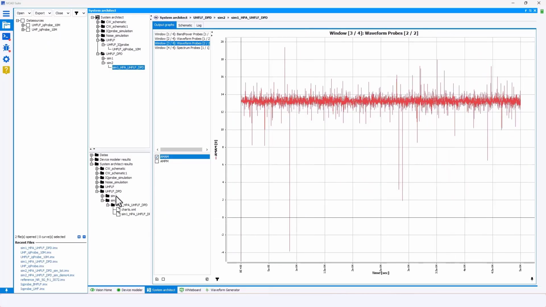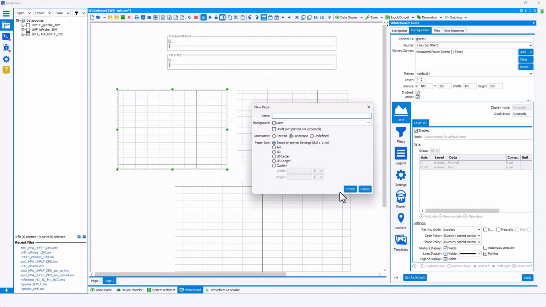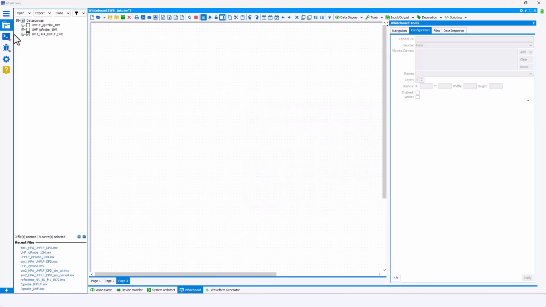But for better analysis and visualization, I'm going to export the result file and visualize it in the whiteboard. I'm going to create a new page, and if we open the data source, we can see here several data sets.